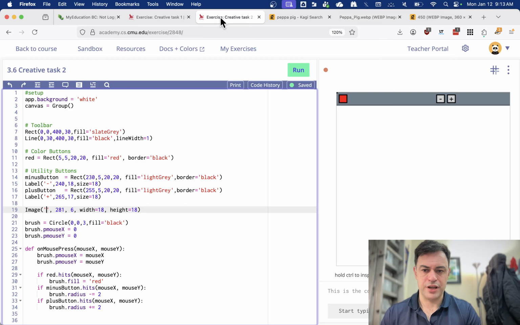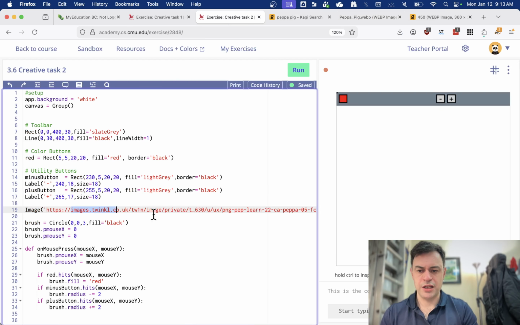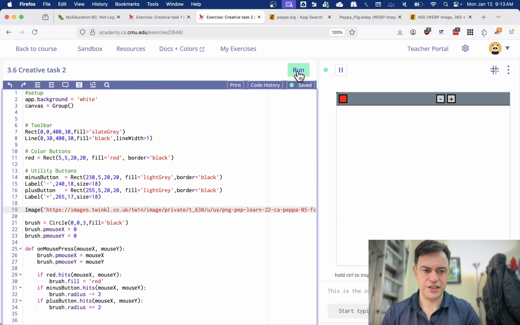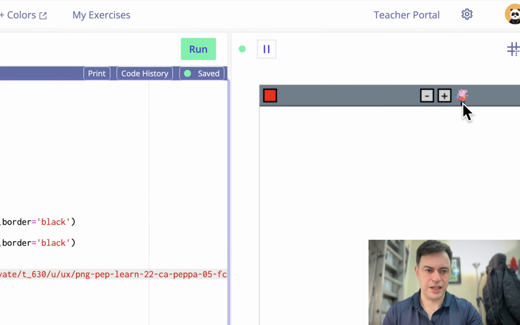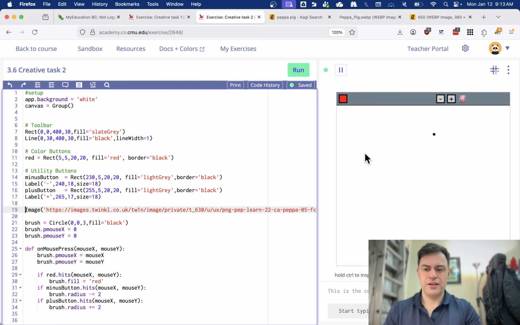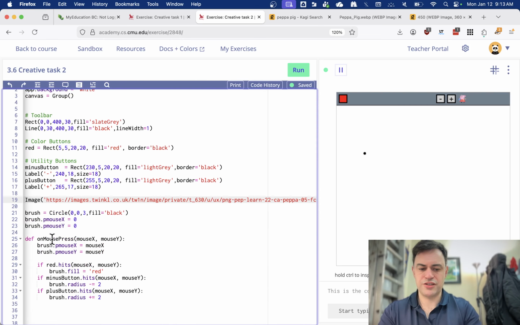So I will jump back to my creative task. I believe this is the URL here. This is actually a different one. So you might have to search around for something that works for you. And then this is going to be the button right now. So I'm just going to get that set up. So let's just run it and see if it shows up. Yeah, there it is. Very tiny, but that was the point, was to make a little button that looks like Peppa Pig. Okay, so I'm going to call that, what did I call it? I called it something already. Maybe I haven't yet. So I'll just call it stamp button. And so that way I can refer to it later on when I click on it to make the stamp happen.